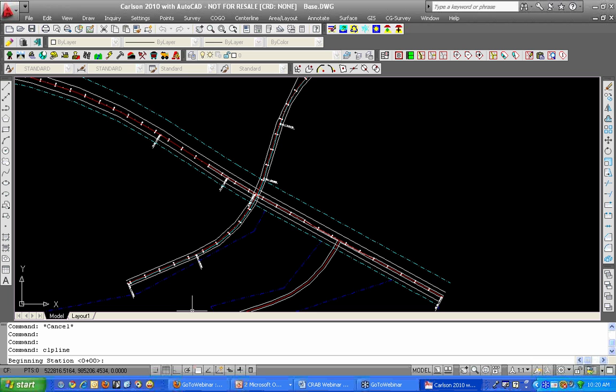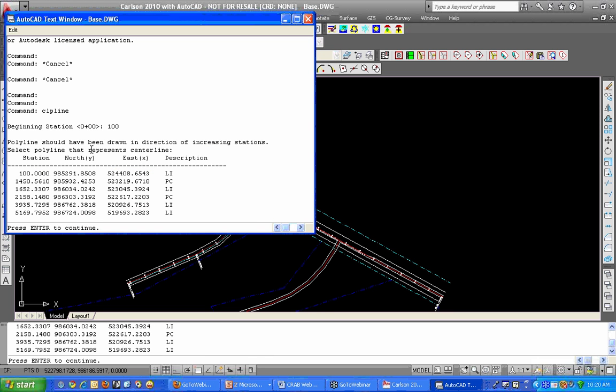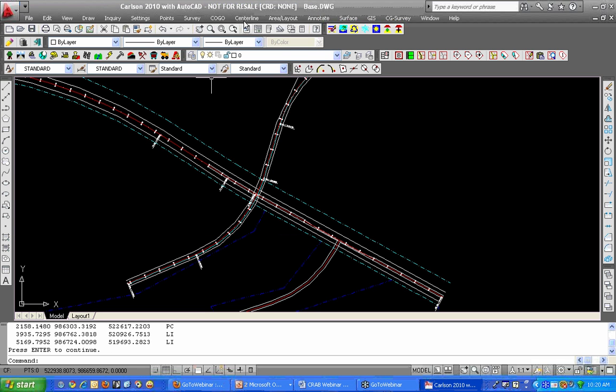Save. It wants to know what station we're starting at. Well, we looked down here earlier and saw we're at 1 plus a pair. So we'll put that in, and then it wants the polyline. I can select anywhere on the polyline, and it knows where to start by where it was drawn from. So here I've got my starting station, my PCs, my lines, all listed out. So we hit enter, and we're done.